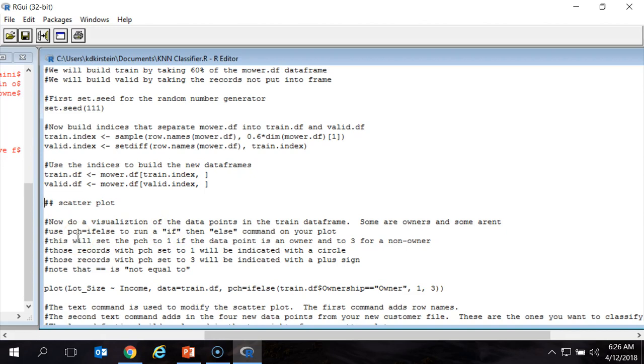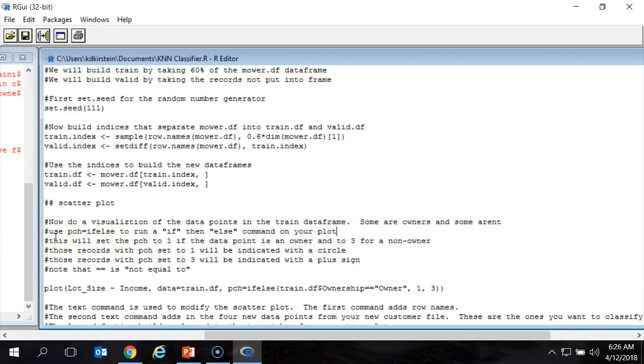If a variable is set to a different value, use a different value of PCH. And what that's basically going to do is say, okay, for every one that falls into the first bucket, I'm going to give you a triangle. And for every one that falls into the second bucket, I'm going to give you a circle, or a plus sign in a circle, or something, whatever numbers you select for the PCH values. So we'll see how that works. It's actually built right into the way that we generate the plot, and it looks pretty cool.